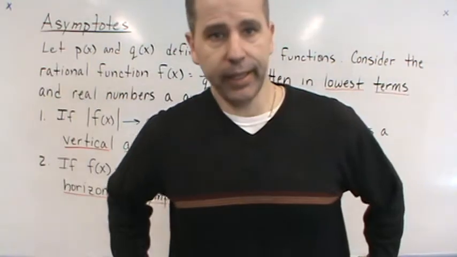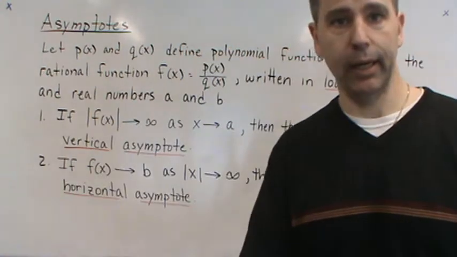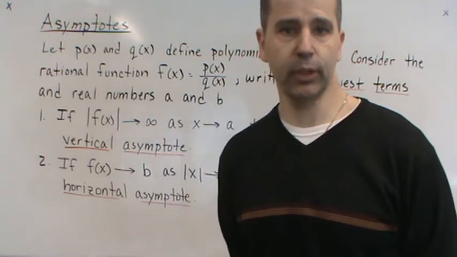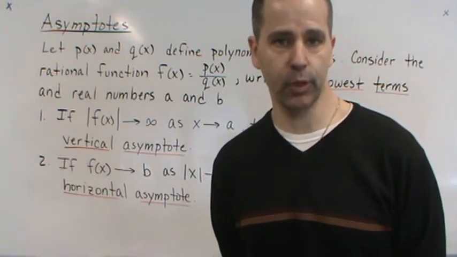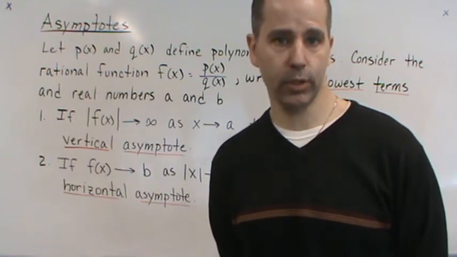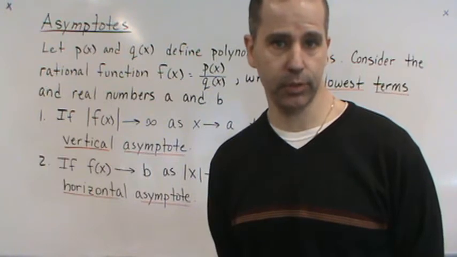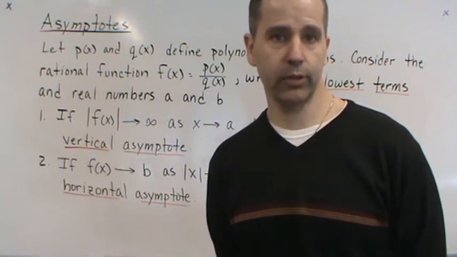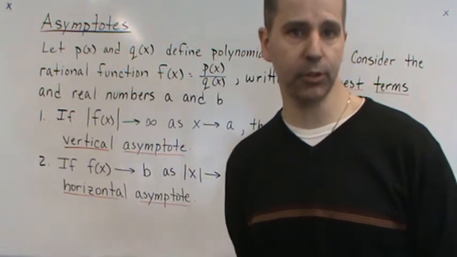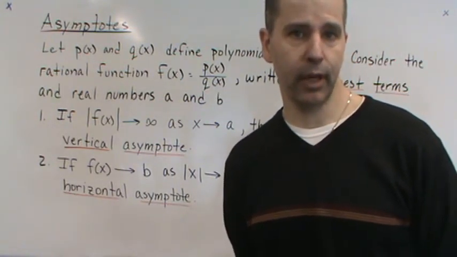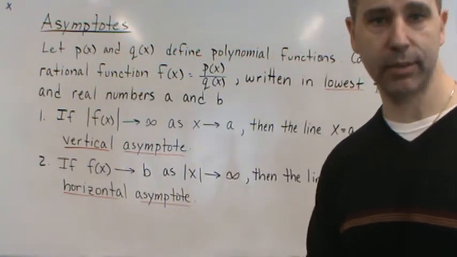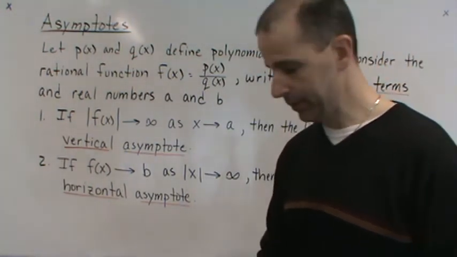Okay, welcome. Today we're going to discuss further asymptotes. In the last few examples that we've looked at with the reciprocal function and the reciprocal squared function, we've seen that they both have horizontal and vertical asymptotes. This brings up the idea of when do we know we have asymptotes. We've seen some characteristics of what leads us to believe that there's an asymptote, and now we're going to define what an asymptote is and when we have one.